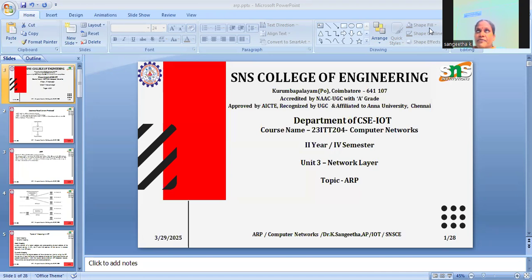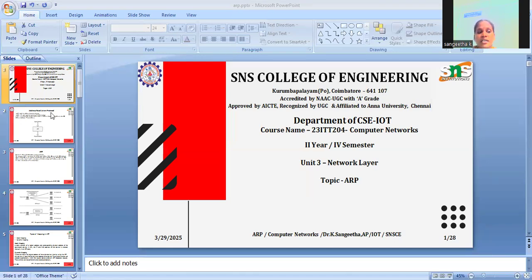So for that, if the router or the device has only the IP address and wants to send a message to the host, the IP address alone is not enough. We have to find the corresponding physical address of the host to deliver it. This is processed by the Address Resolution Protocol and the Reverse Address Resolution Protocol. Both protocols play a vital role in identifying the MAC address and the IP address of the host. It works between the data link layer and the network layer.